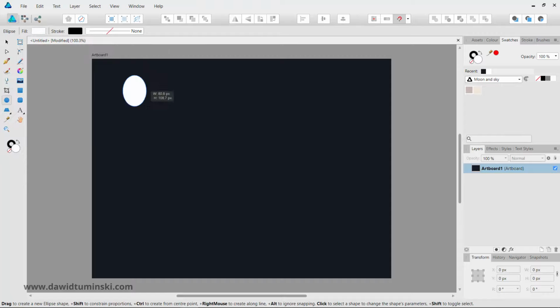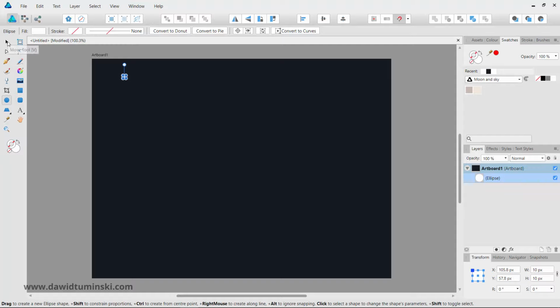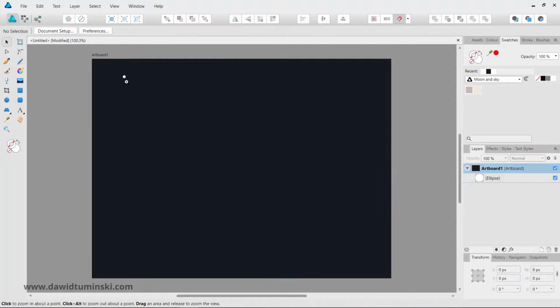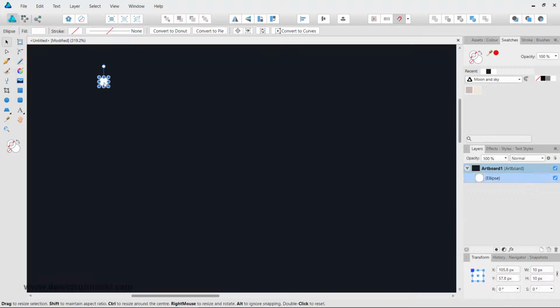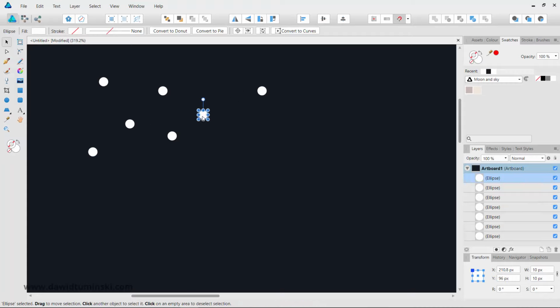And I'm just going to create an ellipse. And I'm going to hold down the Shift key to create an ellipse looking something like this. This should be fine. And again, let me just make sure that I don't have any stroke applied to this ellipse. And let me just quickly zoom in. So basically what we need to do right now is we need to clone this ellipse, well, multiple times. And let me just clone it again. So I'm holding down the Control key and dragging to clone these elements. One more and maybe one more somewhere here.